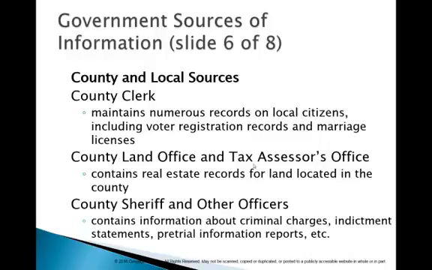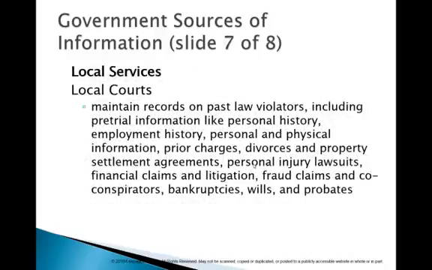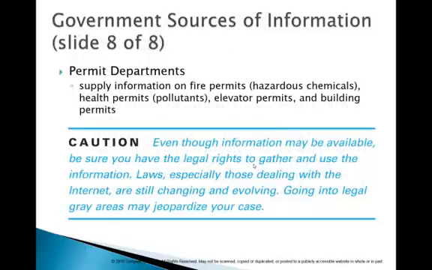The county land office and tax assessors, like we mentioned, you can find out real estate records. And primarily you can glean from that how much they paid for their home. Again, that's going to help us determine a net worth calculation. The County Sheriff's Office and other offices will obviously have information about criminal charges. Local courts are going to have potential information about divorces, property agreements, settlements, civil cases the person has been involved with, whether they've filed for bankruptcy and other things. So we can glean all that information from local courts. The permits department, so we can find out information about health permits and other things.